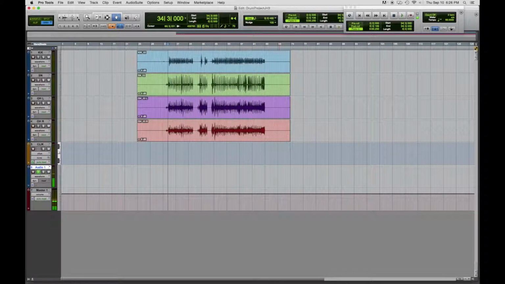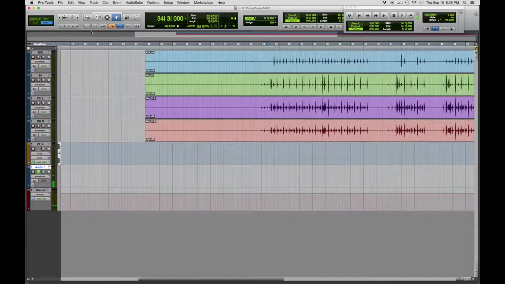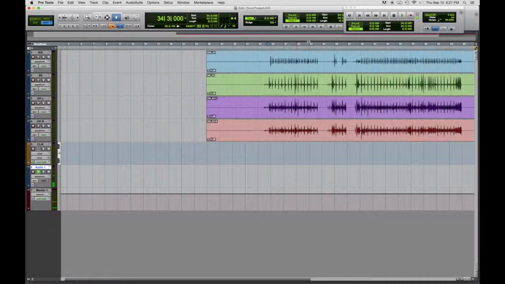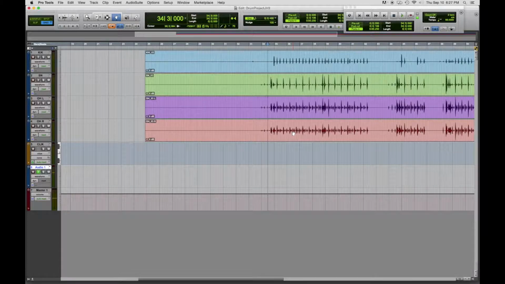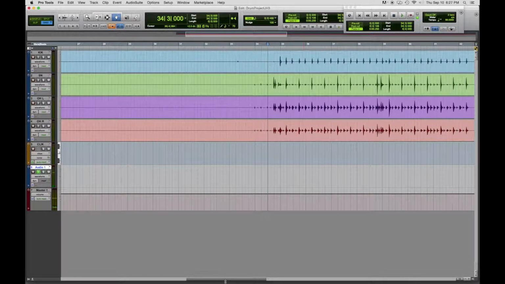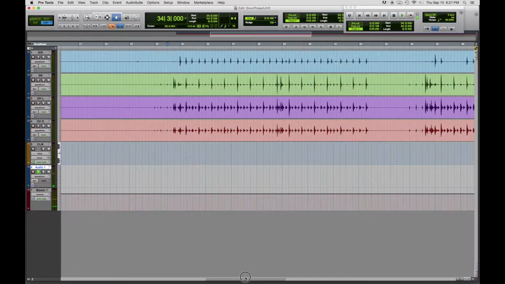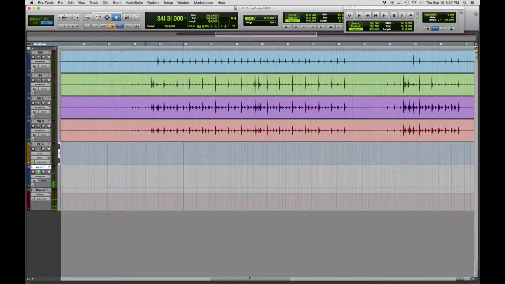I'm going to listen to it, and I'm also going to zoom in. Now you can use the zoom, which is the left and right arrows, which will allow me to zoom in. You can also use command bracket left and right to zoom in or out. So I want to zoom in enough to be able to see the grid lines as they match up with the actual sounds that I recorded. And as we do this, you'll see that my first pass here is really pretty much off the beat. So let's take a listen to it.